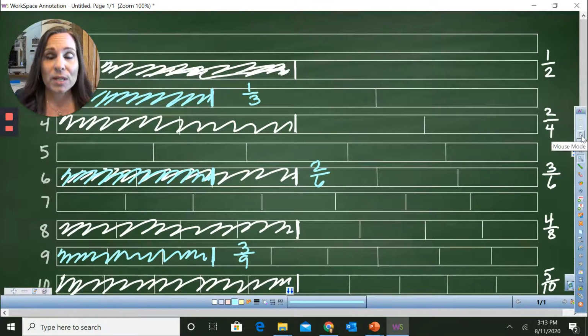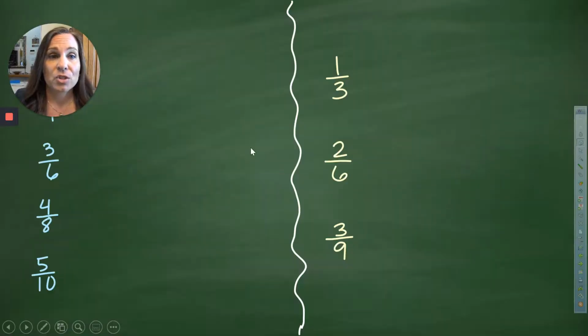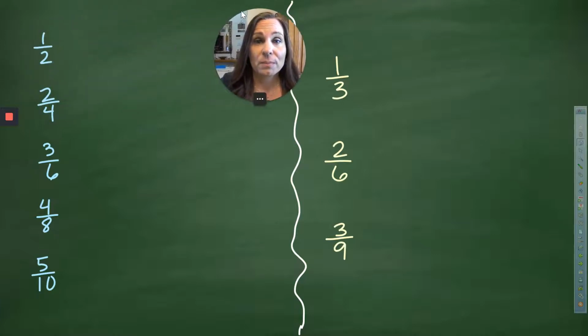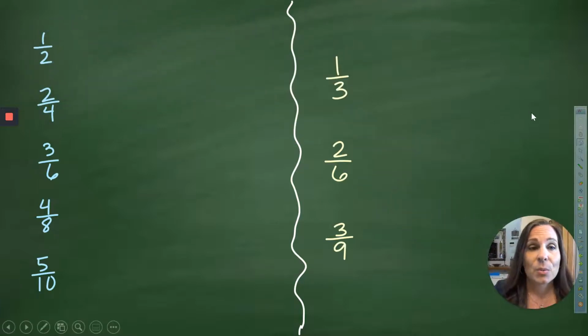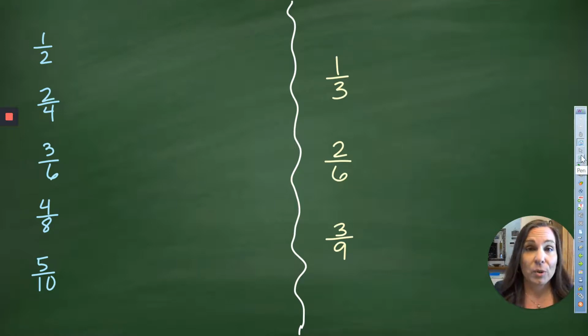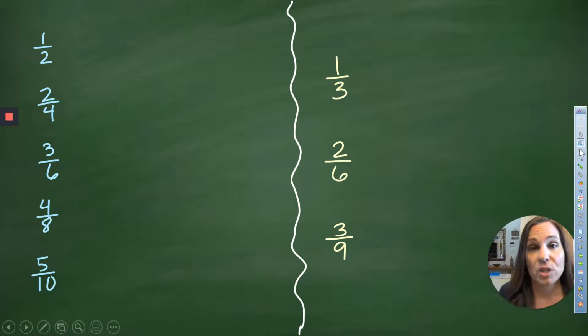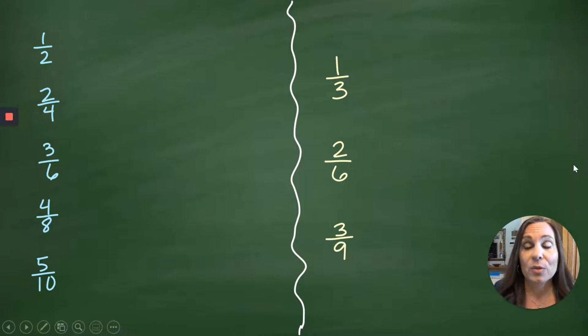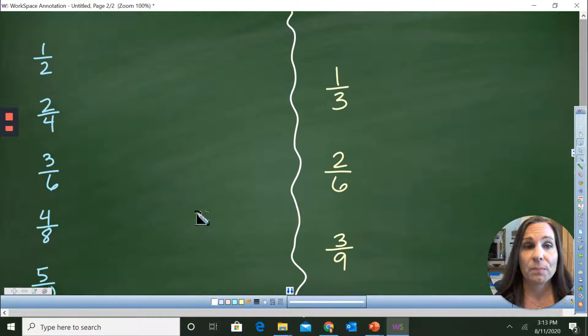So the reason why these different fractions mean the same amount of shading is because they're equivalent fractions. So in looking at equivalent fractions, here's the ones that we just looked at, that we just shaded. And 1/2, I saw, on the first strip that I shaded half, I shaded 1 out of 2. But then when I got to the 4th strip, I had to shade 2 of them. And if I take 1/2 and I multiply the top and the bottom by 2, then I get 2/4. Right? Then I can keep going.